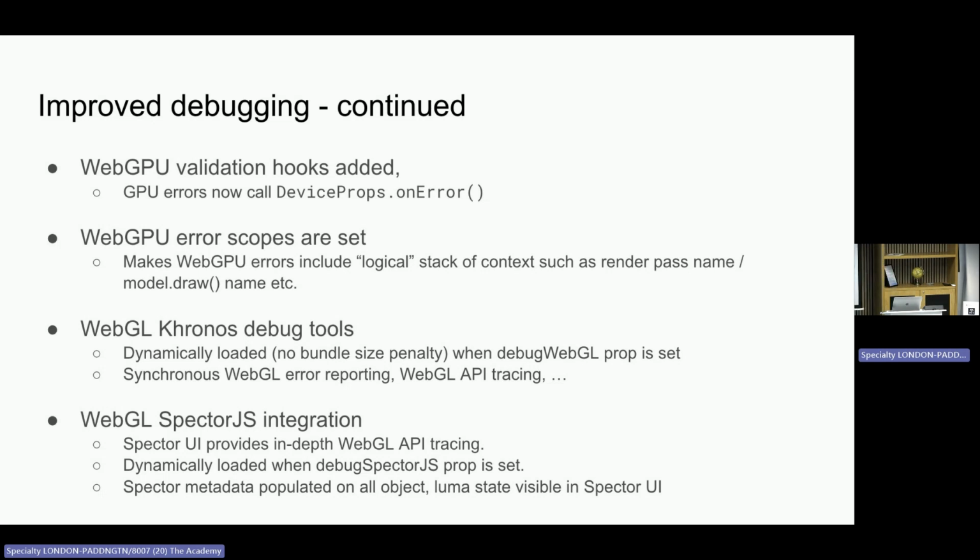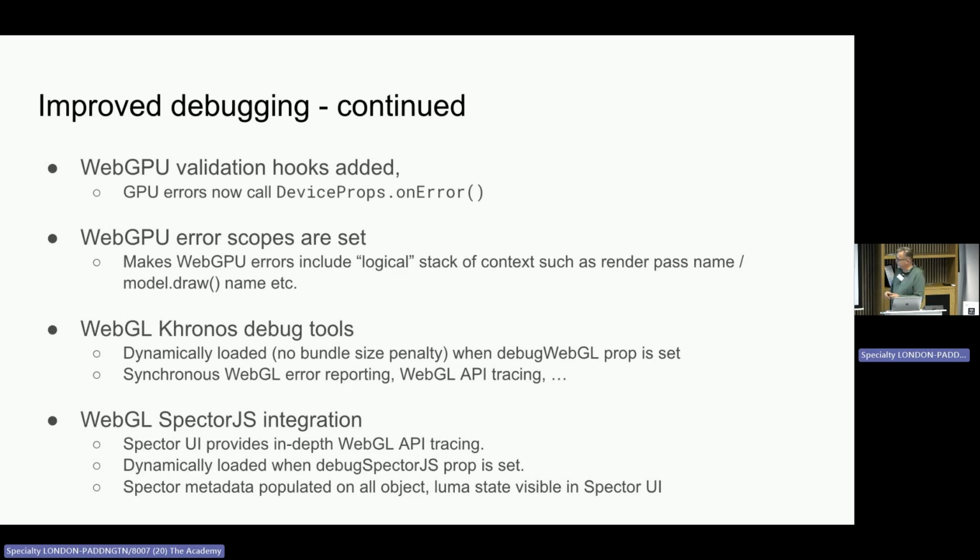For WebGPU, there's a validation API. So we're now starting to add that and wrap things in this validation API, which means that we're now routing those devices to, if you provide an onError when you create your device, you can actually hook into all of those error messages and dump them into the console. And you get a little bit more control. You can break in the function where it happens and so on.